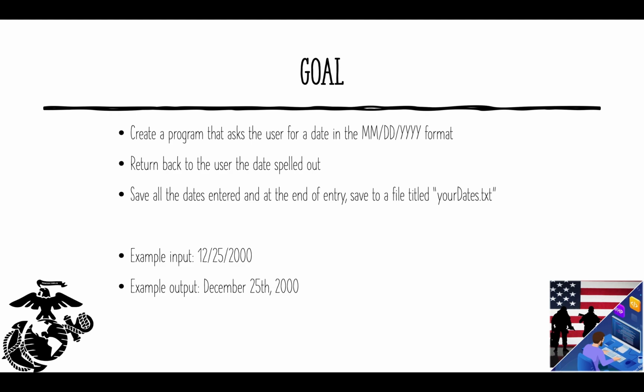So some things that we're looking at here to think about. The date will be rather easy. No matter what the input is, that'll have a direct output. But the numbers can be difficult. For instance, if they input 01, I want it to say first. And if they input 02, it'll say second. And 3 will be third. And then fourth, fifth, sixth, seventh. And then 21st, 22nd, 23rd, 24th, 25th. They all have different endings at the end of the number. So that will be something that we have to think about, and then of course this year will be very easy.